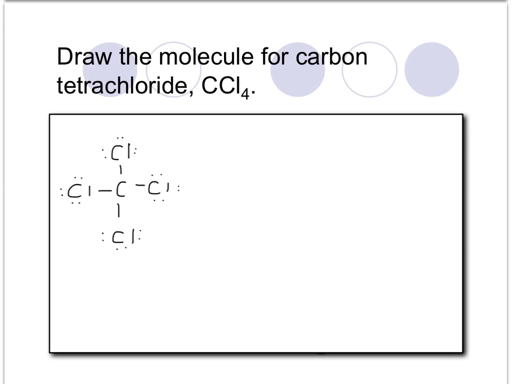So the molecule of carbon tetrachloride is actually a tetrahedral molecule. If I was to code this, it would be an AB4. We really should be drawing it like this: carbon on the top, with the three chlorines kind of angling down like a tripod. Of course, the lone pairs need to go around the chlorine. However, we're going to be able to see that dipoles can cancel each other out in a tetrahedral molecule a lot easier if we use the diagram on the left.